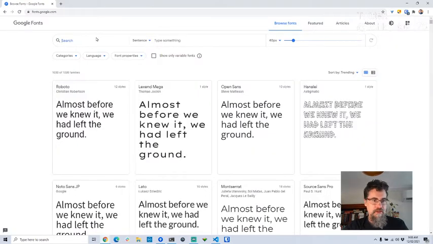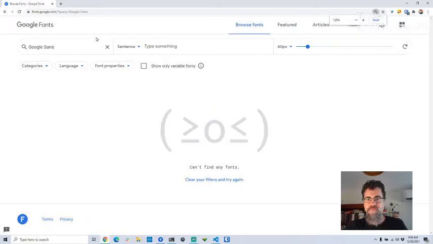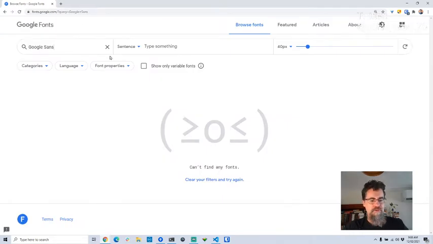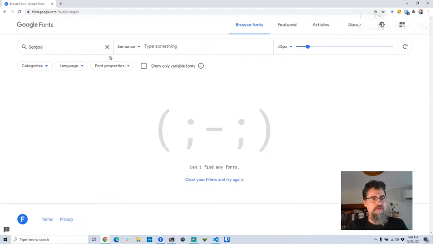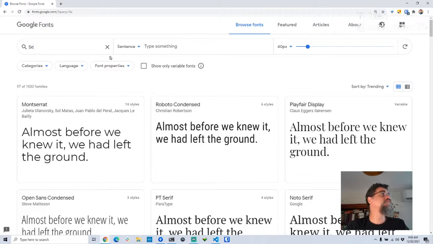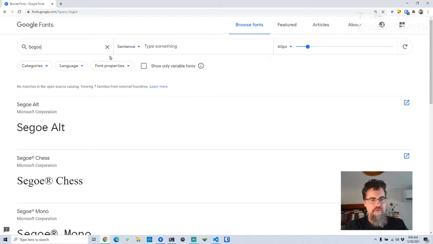Now I'm going to search for that. I'm back in Google Fonts, and I'm going to search for that. And there's nothing. So maybe that's their private font that they don't release publicly. But if it had shown up, like when I searched for Sergio, or did I spell it wrong? Oh no, Sergio. I don't know how you pronounce that.